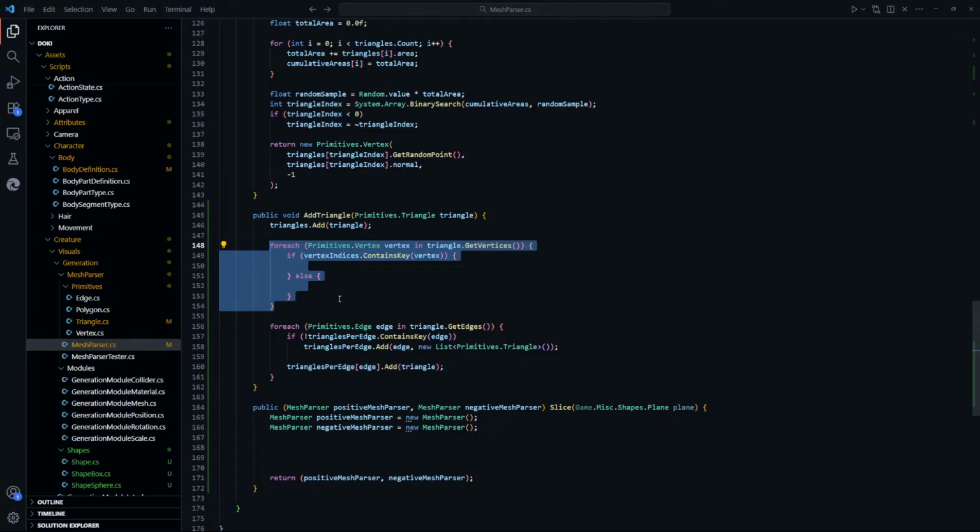Like, if we have it in the dictionary, then we want to alter the vertex, right? So I think, can we do it like this then?